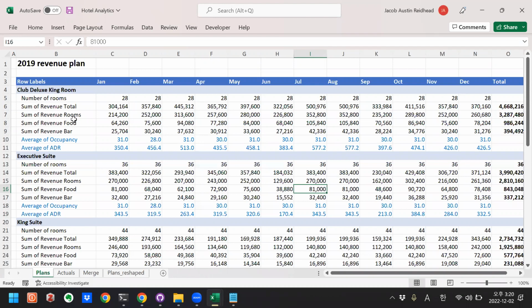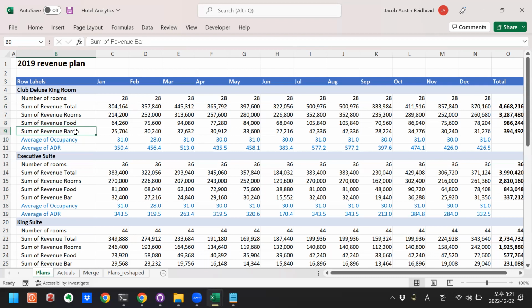For the summary statistics, for example revenue total, revenue rooms, revenue food, revenue bar, we want to compare the actuals and the planned and see, do they match? Did the actuals meet the plan, or were they under the estimate or above the estimate? Specifically, we wanted to see, did we fall within 90% of the plan?